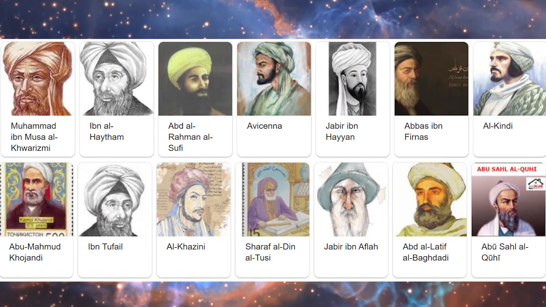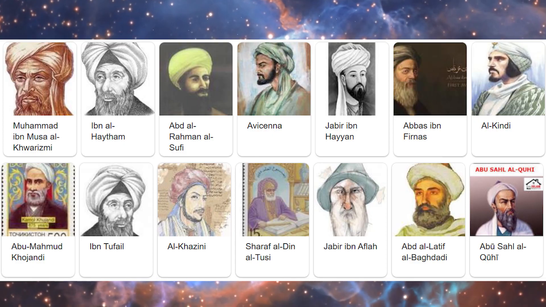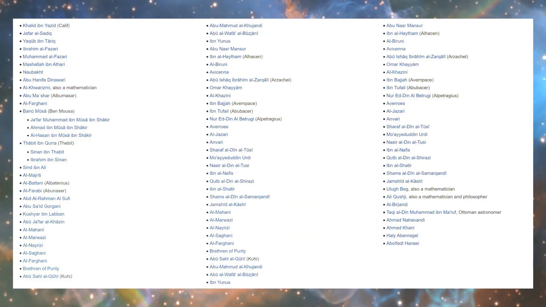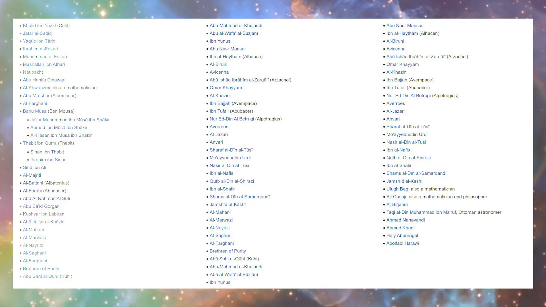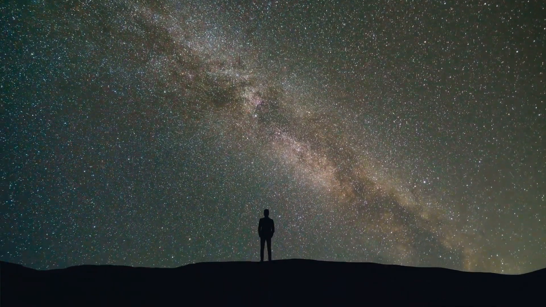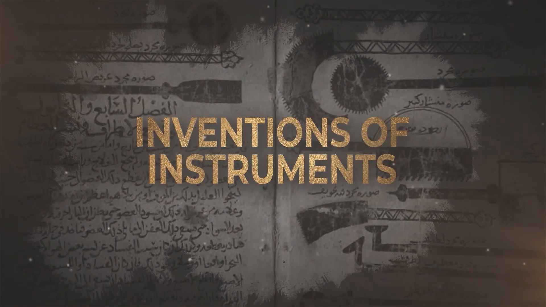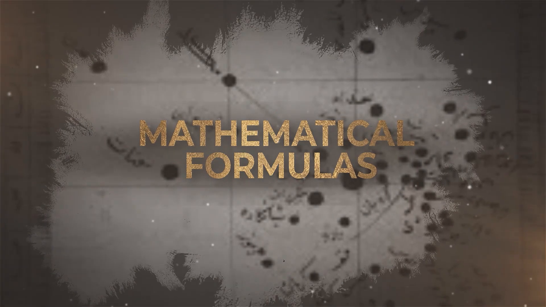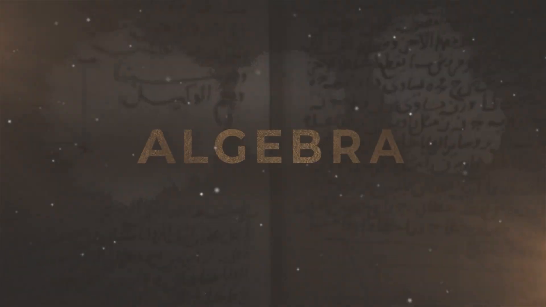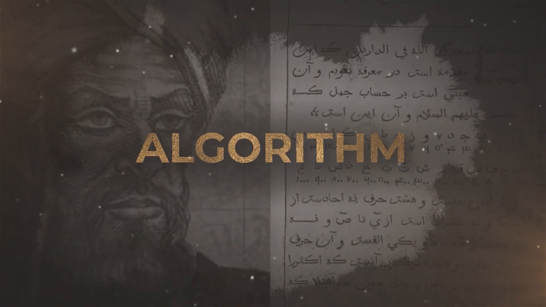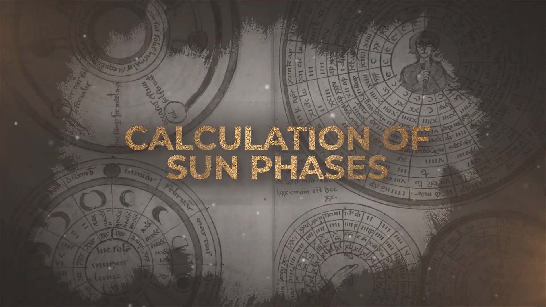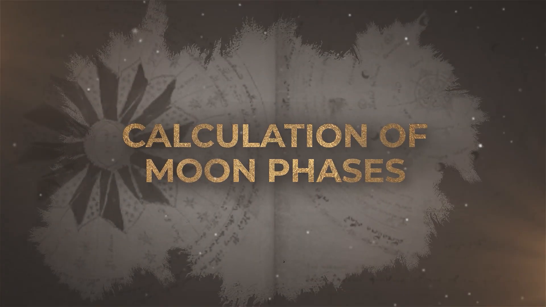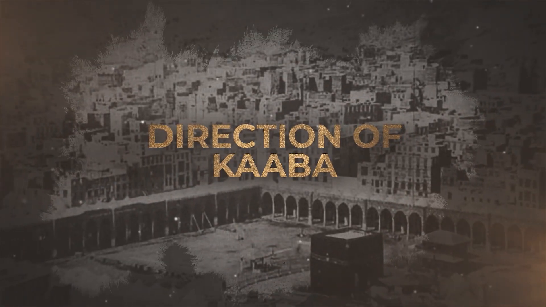There are over 100 well-known astronomers of the Golden Age era that made significant leaps in astronomy. Astronomy played a major role in Muslim life. Inventions of instruments, mathematical formulas, Arabic numerals, algebra, algorithm, calculations of sun phases, moon phases, Islamic prayer times, direction for the Kaaba, and Islamic calendar.